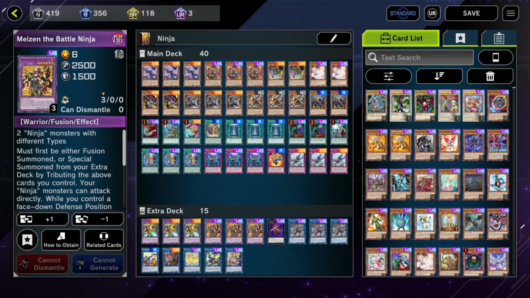Anyway, Ninja is an archetype of monsters that all have different levels, types and attributes, and most of them do something when they are special summoned or flipped face up. And they also like to put either your own or your opponent's monsters face down. And they are supported by ninjutsu spell and trap cards, the spells often being the searchers or can set stuff directly to your field, and the traps are mostly used to tribute a ninja monster to special summon another monster from your deck. So let's get to the deck profile and see what it is exactly that they can do.